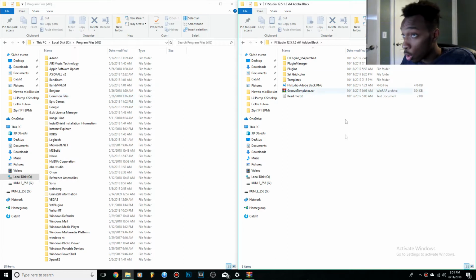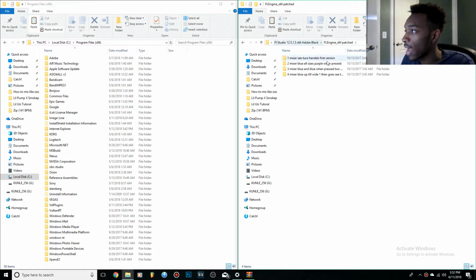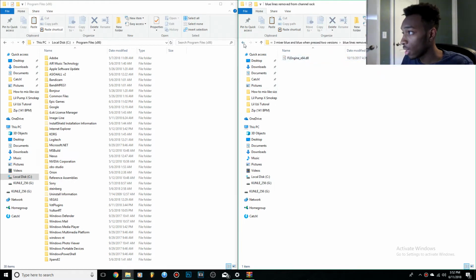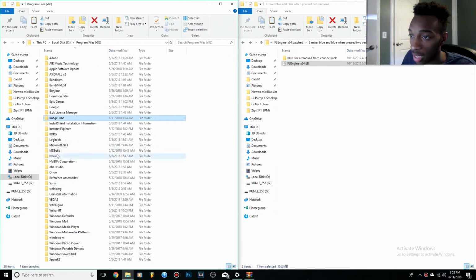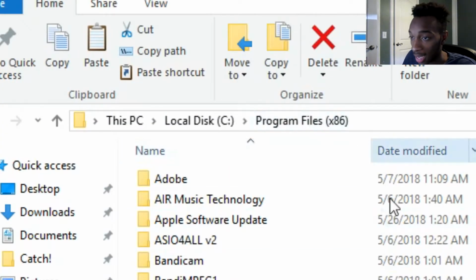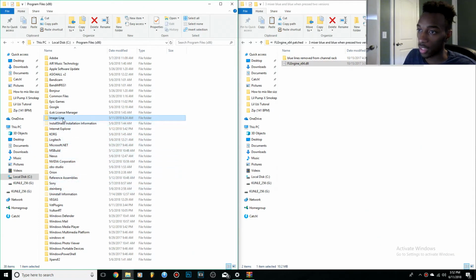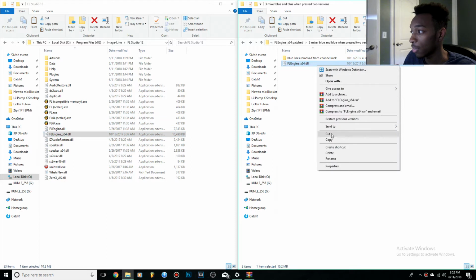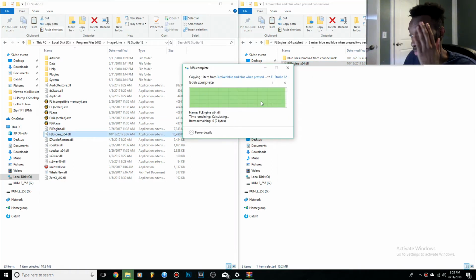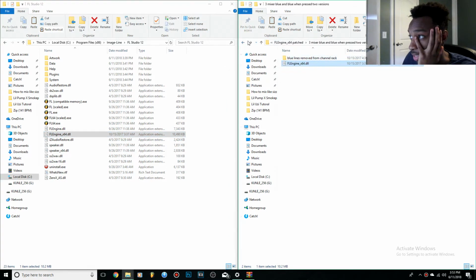Okay. So when you open up this folder, now what we're gonna do is open up this FL engine patch. It's gonna give you three different versions of it. I always choose the third one. So what you're gonna do is find this file that's been installed from FL Studio. Go find your Image-Line folder, which should be in Program Files x86. You go to Image-Line right here, you go to FL12, and then you replace this file with this one. So literally I'm just gonna copy and then paste here, replace, and then go back.